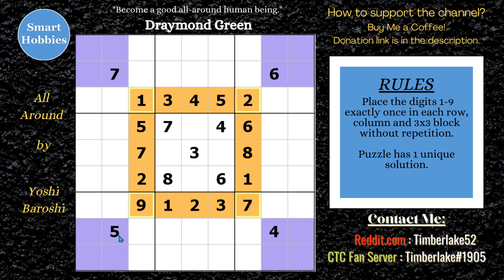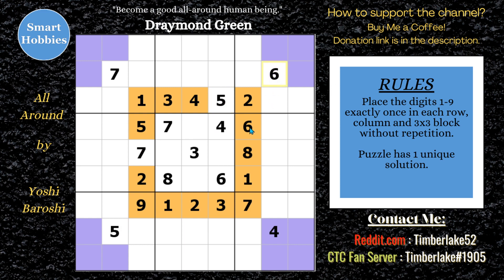We also need to take out any digits that match. So the seven right here can match with the seven right there — we already know this purple seven has to be right here in this orange. Same thing with the five right here, which can be matched to this five. The six right here can be matched to this six, and the four right here can be matched to this four. You might say, but you have so many digits in here — a one, two, three, seven, five, seven, eight, nine. Will this still apply? And the answer is yes, we can still apply this.